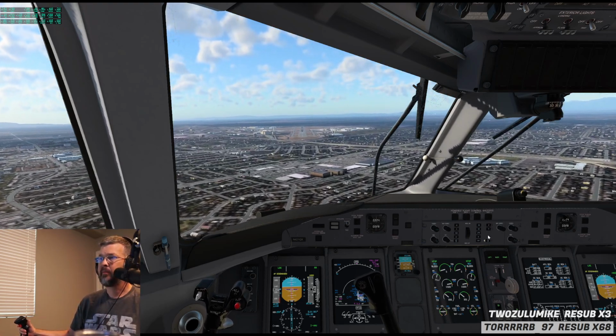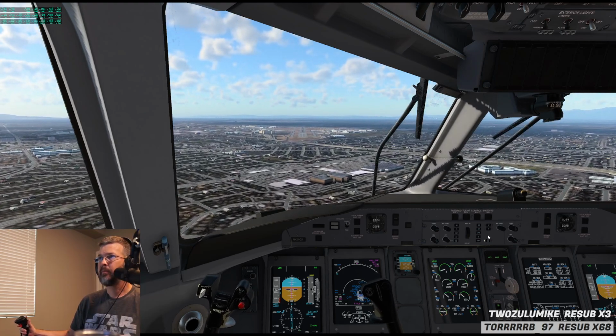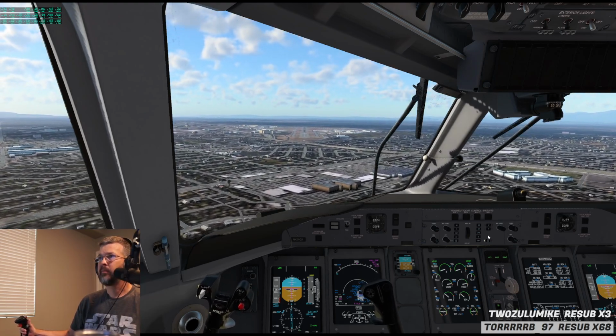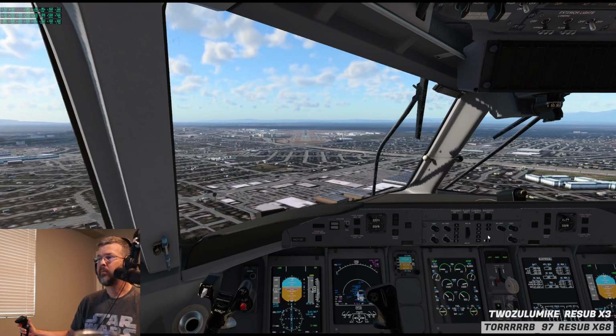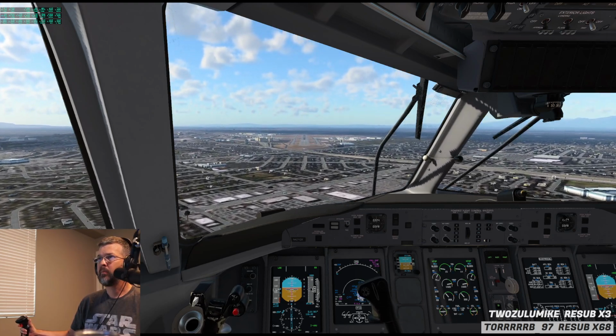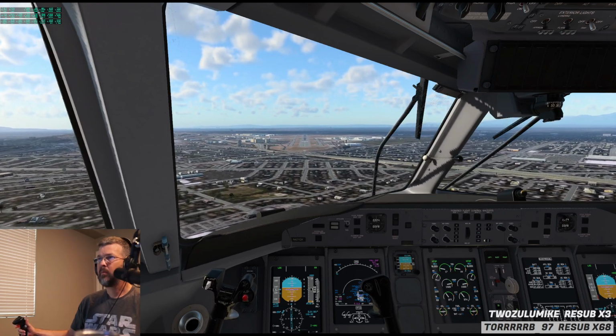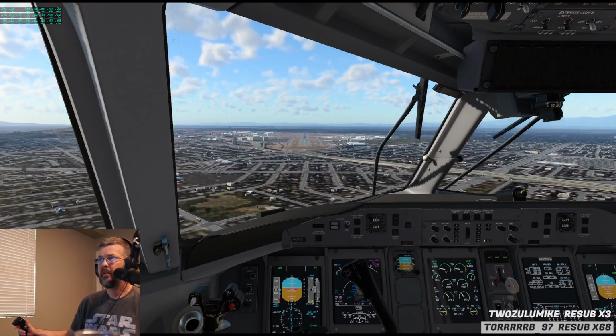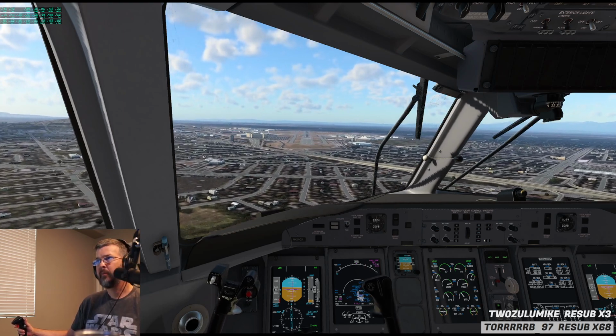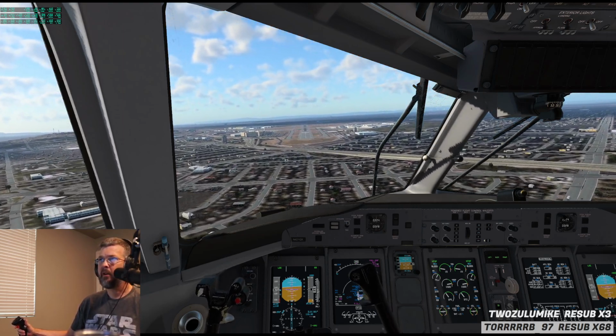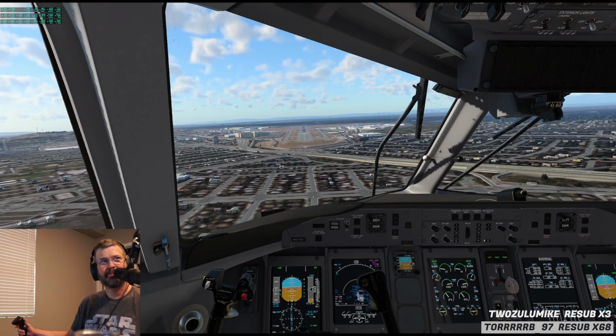Autopilot off. We got a displaced threshold. Oh, you know what? I don't know if I have reversers mapped.